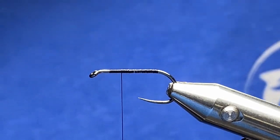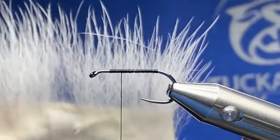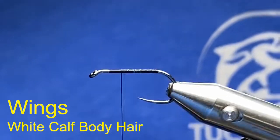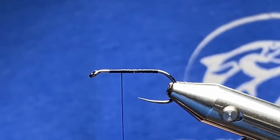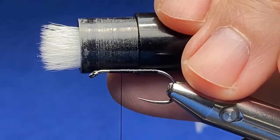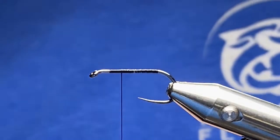So I'm actually going to be using calf body hair instead of the calf tail on this particular fly. I use a lot of the calf body hair right here, and it's just a little bit easier to tie with, but calf tail is awesome. It's just a little coarser, and I don't think you get as much out of it. I put that into my hair stacker, tips forward, and I get a nice stack on that. I'm going to set that over to the side.